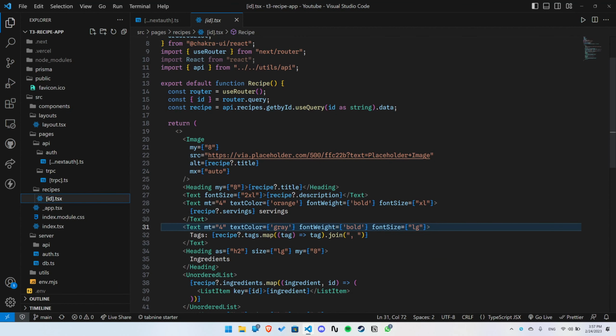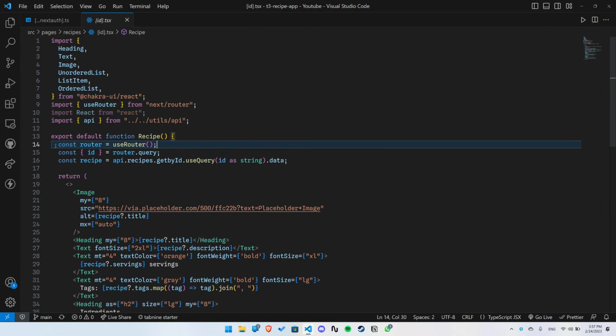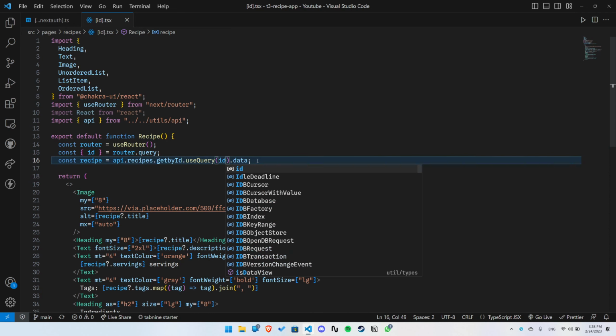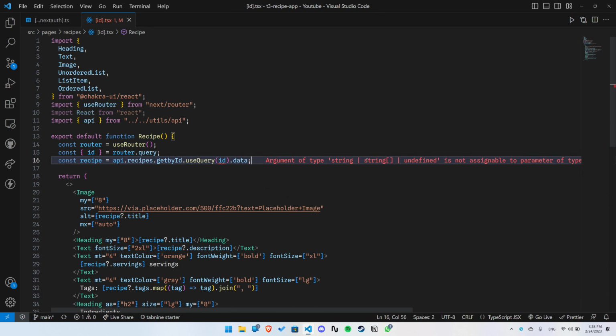And inside this component, I basically made a useRouter call. So for every single recipe page, I imported this useRouter hook, which is from Next.js, and then destructured the ID from the query params, so that I would be able to get the recipe using this ID and typecast it as a string, because if you get rid of it, it's going to complain, essentially saying argument of string, array of strings, and undefined is not assignable. So you have to make sure that it is a string and only a string.